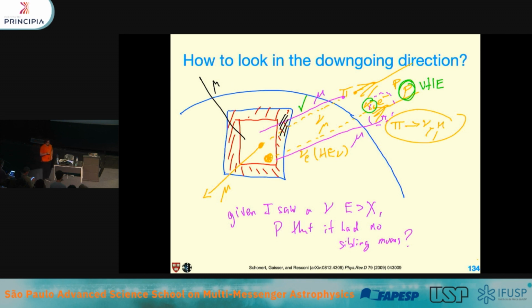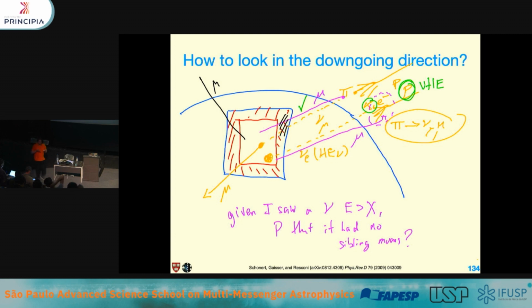This is a little subtle argument, so I wonder if people have questions on this. My statement is, if I select for neutrinos that interact inside of the inner part of my detector, and I select the high energy ones, I am essentially guaranteeing that most of the ones that are coming downwards have to be astrophysical. Because if not, there should be most likely a correlated sibling muon somewhere in my shower.